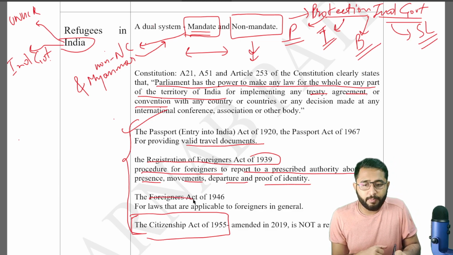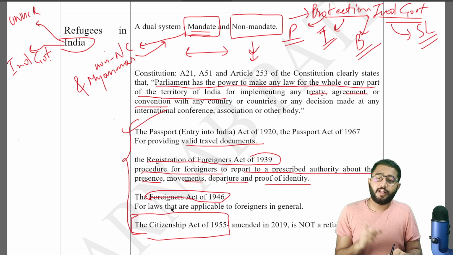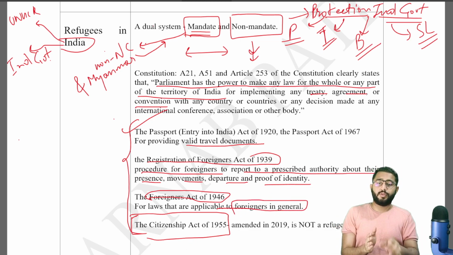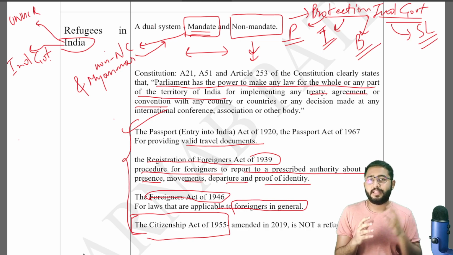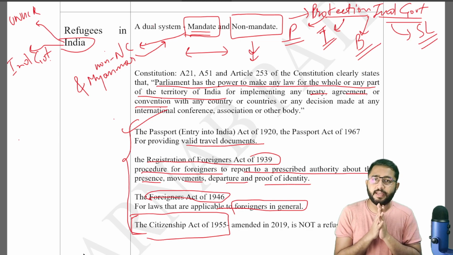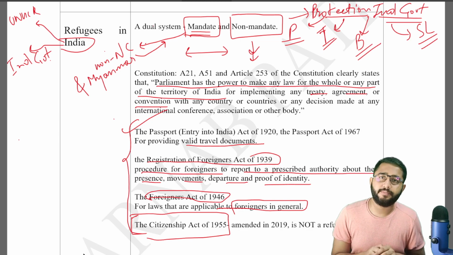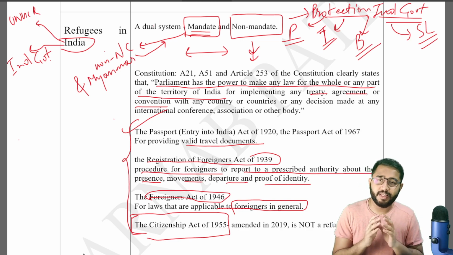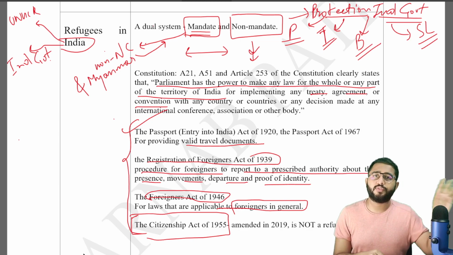And then finally, the all-powerful Foreigners Act of 1946. Now, this law applies to all foreigners in general, but this is the law that India has always used to safeguard its policies regarding refugees coming into India. The Foreigners Act says that India, as a government, has the authority to expel anyone coming into India, which means, if India feels that anyone who has entered is threatening the security of India, it doesn't matter if he's seeking refugee status, it doesn't matter if he's an illegal migrant, India has the right to throw them out of the country, right?